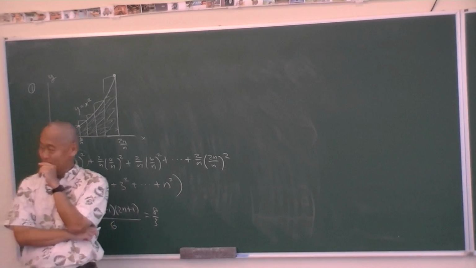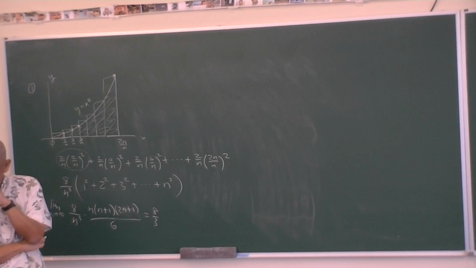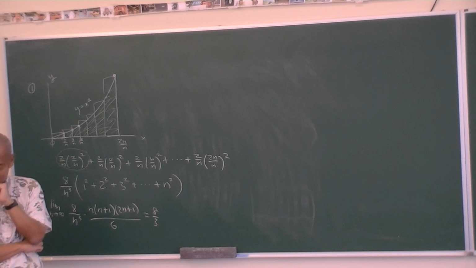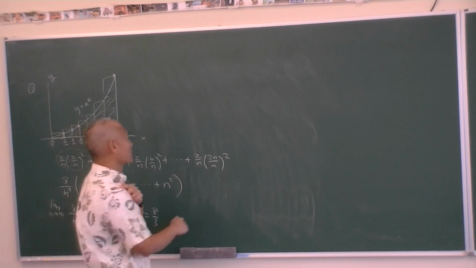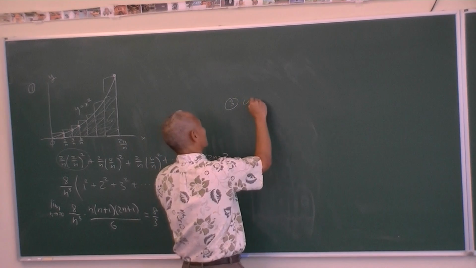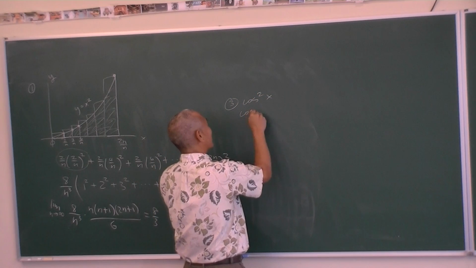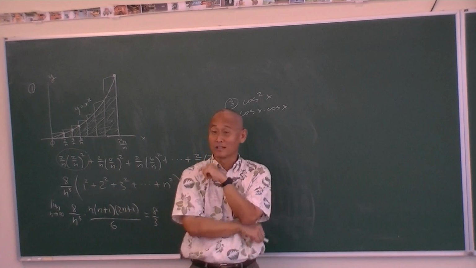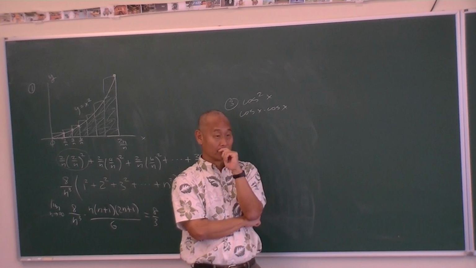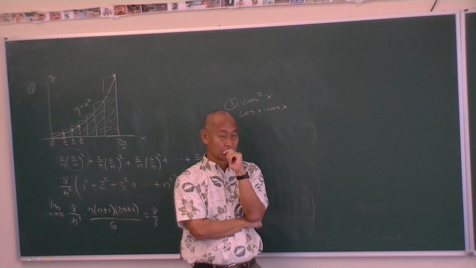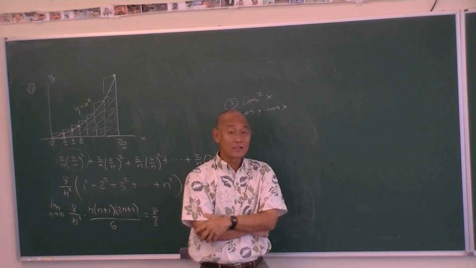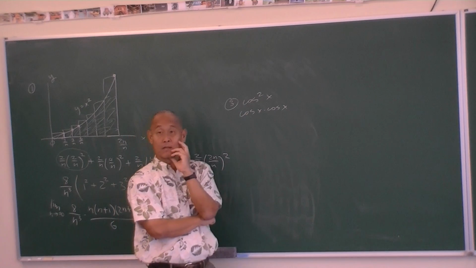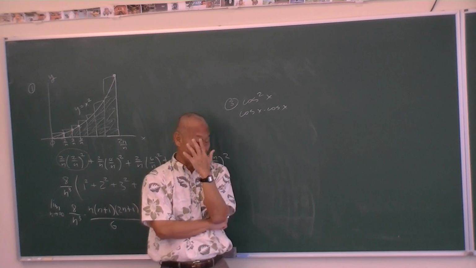Okay, next, number 5. Whoa, you guys could do 2, 2, 2, 4. By the way, I'm just curious. Number 3. How did you guys do the power series for cosine squared x? Did you do cosine times cosine like a maniac, or did you use an identity, a shortcut? Anybody use the shortcut? If there's an identity, there's a shortcut. Otherwise, you're just going to do long multiplication. But I like that, Mr. Park. It's fun. Okay, you can do that.